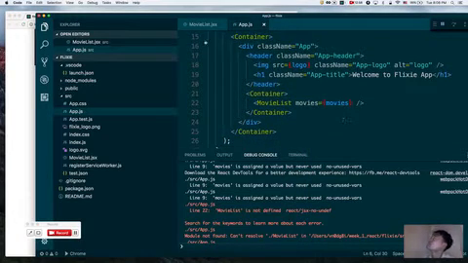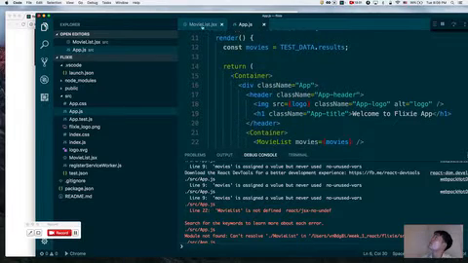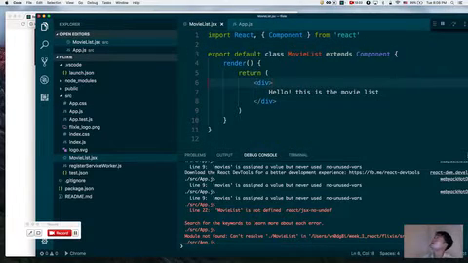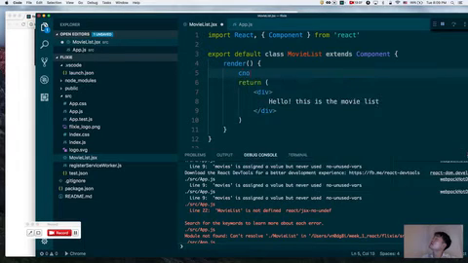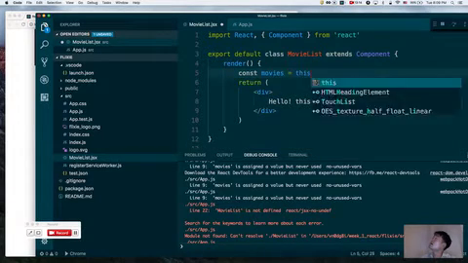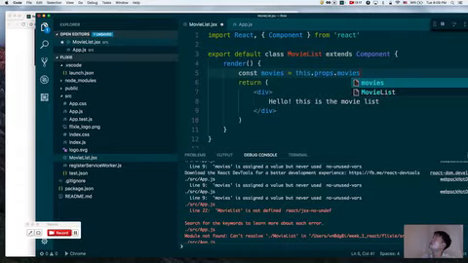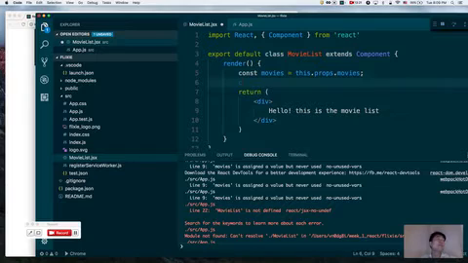But we want a little bit more than that, so we're passing the movies. So we'll say const. This is just shorthand I like. There's another way to write this.